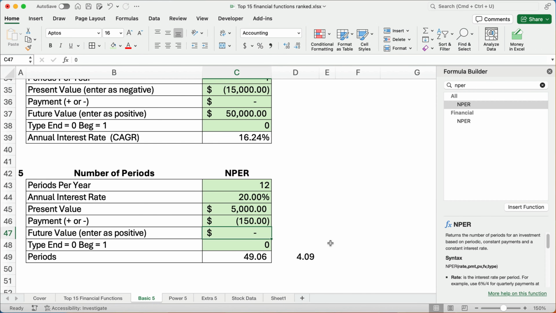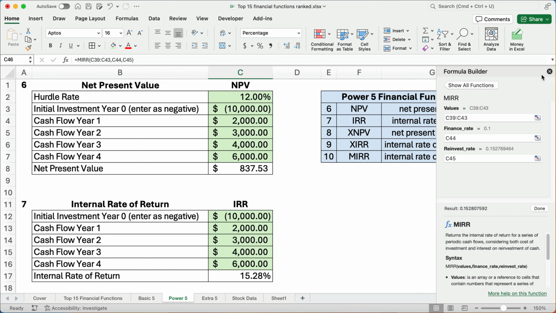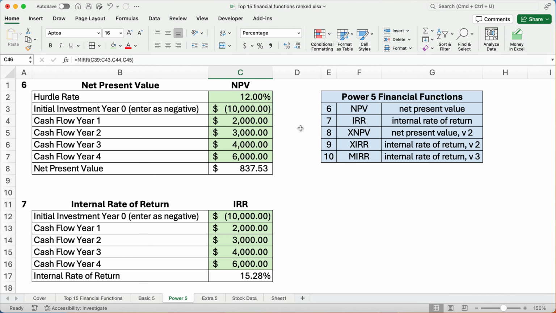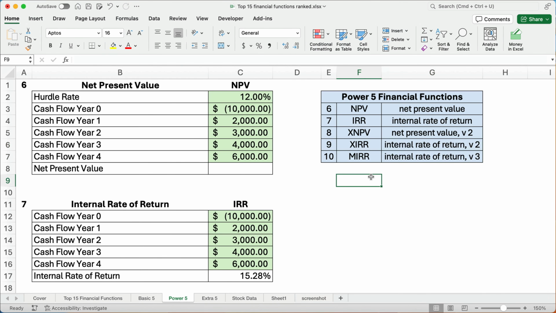All right, so that's the first 5 that are important. The next 5 are net present value and internal rate of return, and then another way to do net present value, and then 2 other ways to do internal rate of return. Okay, I'm editing this video because I did net present value wrong in the previous example, so I'm just editing NPV and IRR, and you'll get back to the regular video.